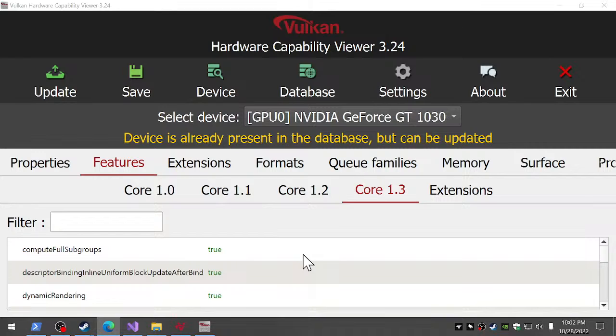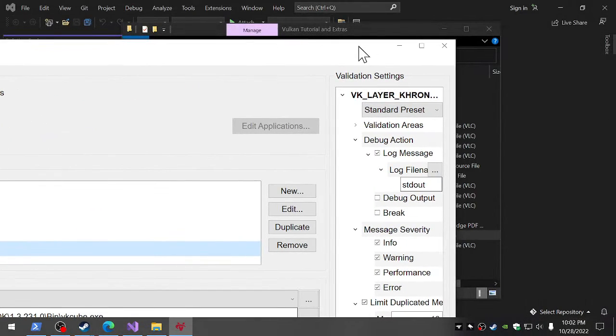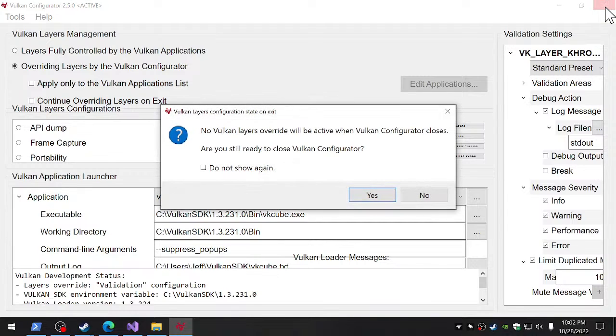Whoa. Okay. Settings, about, exit. Alright, fine. And this is off the screen. Computer, did you know that your window's off the screen? Alright, fine.